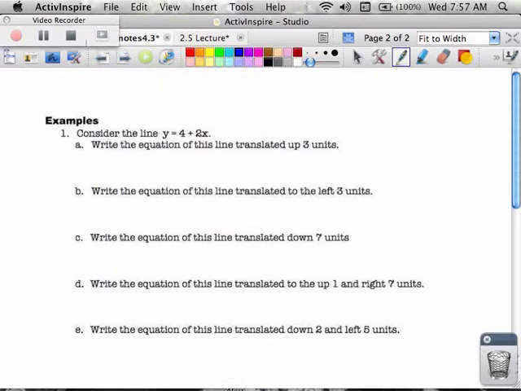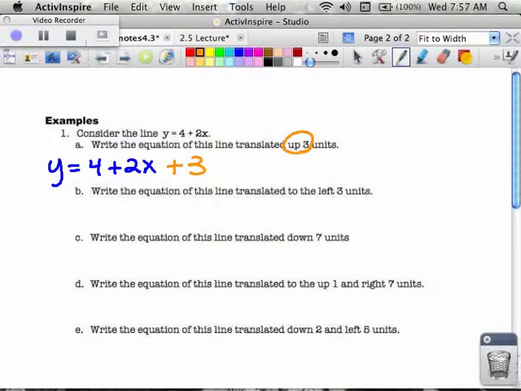So on this next page, they talk about a line. And they say write an equation if you move this line up 3 units. So here's what happens. You have the original line. The original line is y equals 4 plus 2x. If you want to do something vertically, you don't do it inside of a grouping symbol, you do it on the outside, or in other words, it only affects the y value. So as I look at this, to move it vertically, or translate it up 3 units, I would go up 3. So this is the up 3 thing.